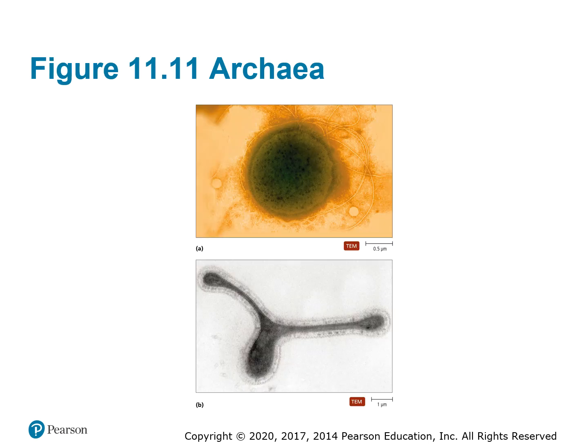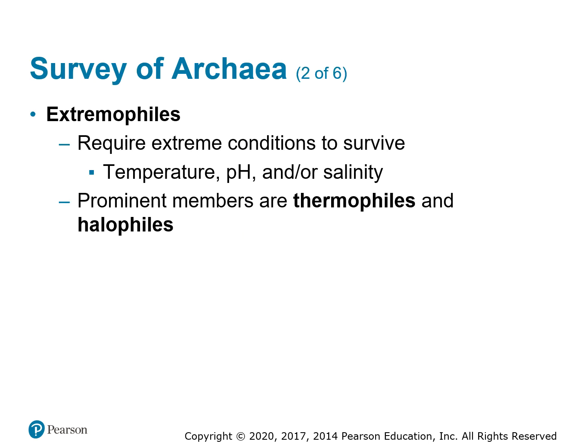There's some transmission electron micrographs of what they look like. They're fun to talk about though because they live in weird conditions, strange conditions, unusual conditions, and so they're kind of fun to talk about in that particular way. So we'll run through these real quick. The extremophiles require extreme conditions to survive, either in temperature or pH or the salinity.